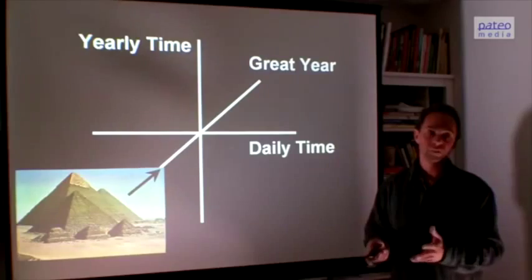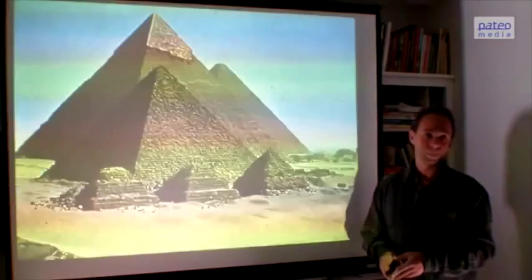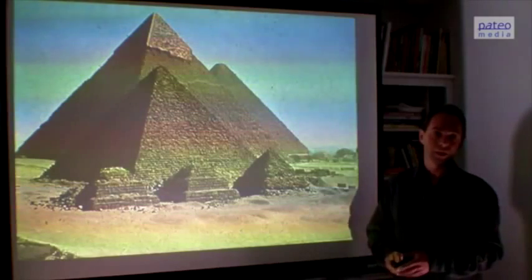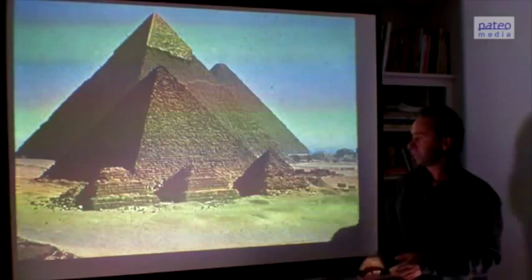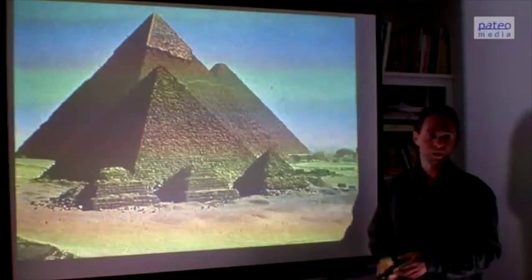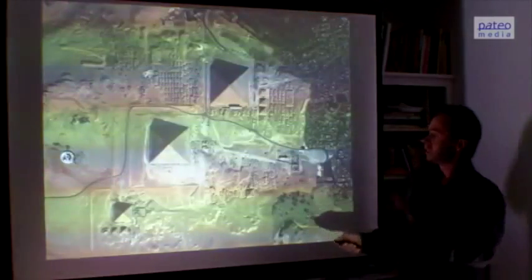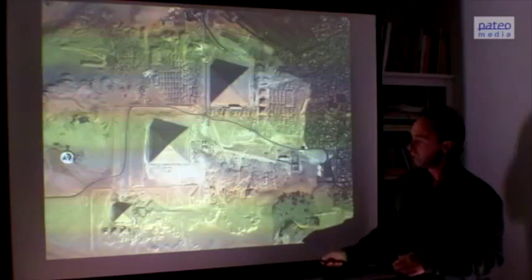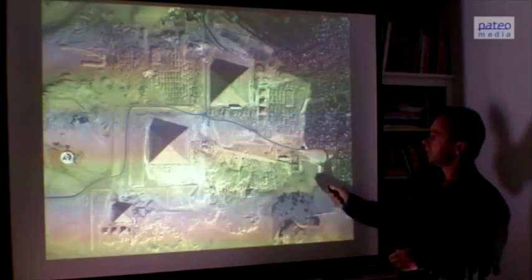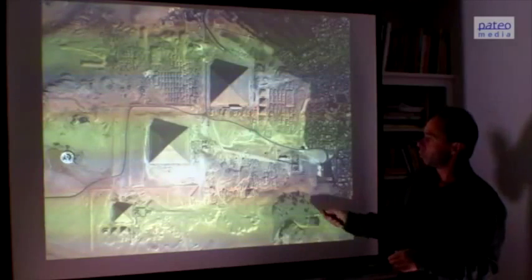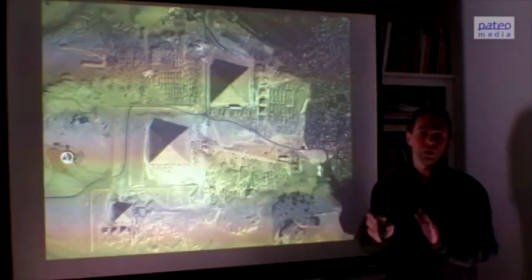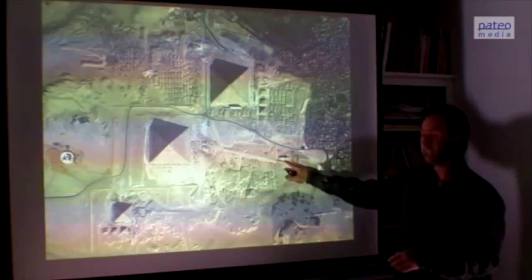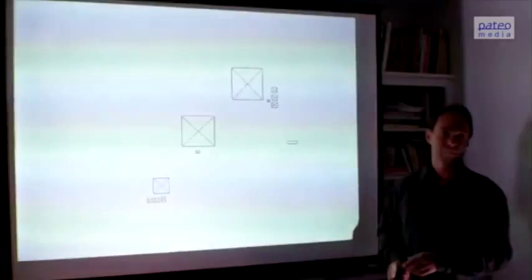There are a lot of symmetrical relationships inside. Most people know there are 3 big pyramids in Giza, but there are also a number of small ones. Here we see the 3 small ones, next to the smallest big one. This is a top view. Here we see the 3 bigger ones. This is the biggest pyramid. Here we see 3 small ones, and here we see another 3 small ones. And there are more. Here's even one more, and also there's one more. So in total there are 11 pyramids next to the Sphinx. If you look carefully, you can see the Sphinx here, the Great Sphinx.